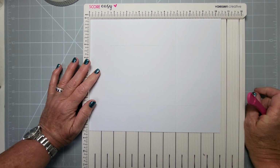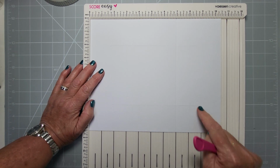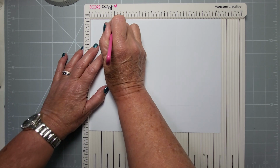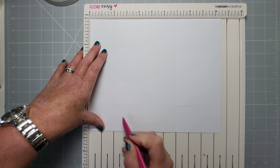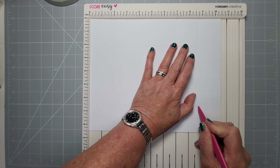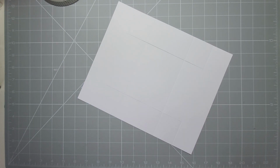Now the other scores that you can do, and there's 4 of them, are only from the top outside of the paper, if you like, to the cut. Outside to the cut, outside to the cut, outside to the cut. And you're doing them at the same places that you cut. So 1 3/4 down to the cut line, 1 3/4 up to the cut line, 8 3/4 down to the cut line, 8 3/4 up to the cut line, like that, and that's it. Simple as that. So now I'm going to show you how you fold these, and that's also simple.